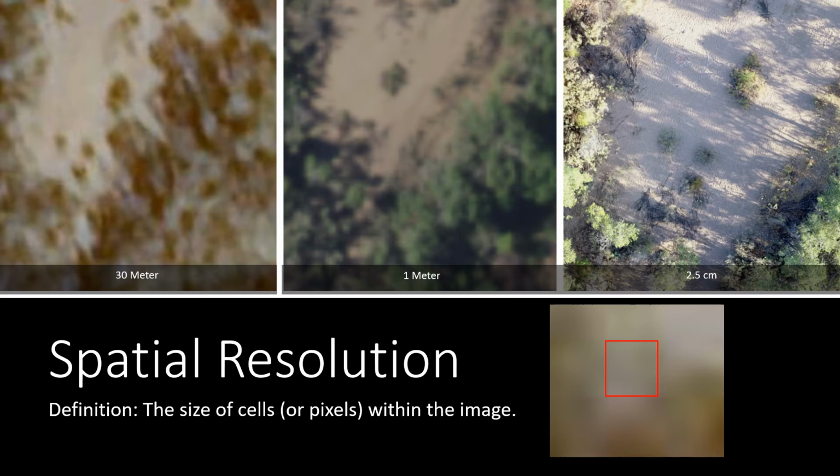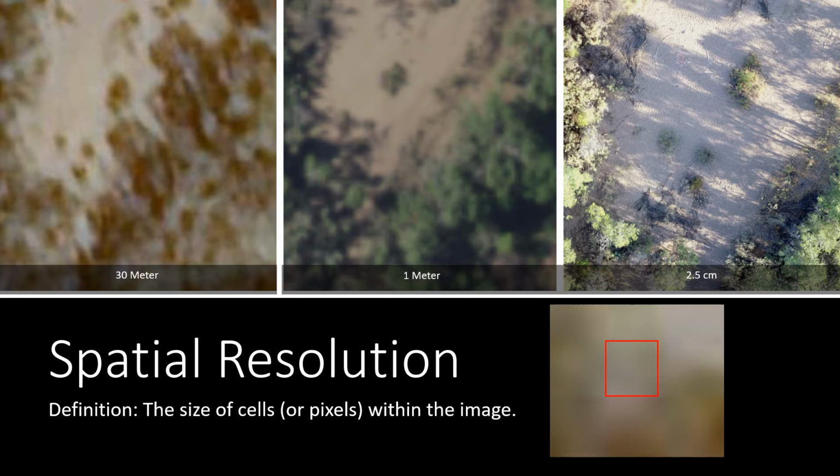We can see the difference here from left to right, comparing the spatial resolution of Landsat 7 imagery, which is a satellite, with 30-meter resolution, meaning each pixel in that image represents 30 meters on the ground; 1-meter resolution from the National Agricultural Imagery Program, or NAIP imagery, which is collected via airplane; and on the far right there, our drone imagery collected on the Lower Salt River with 2.5 centimeter resolution.